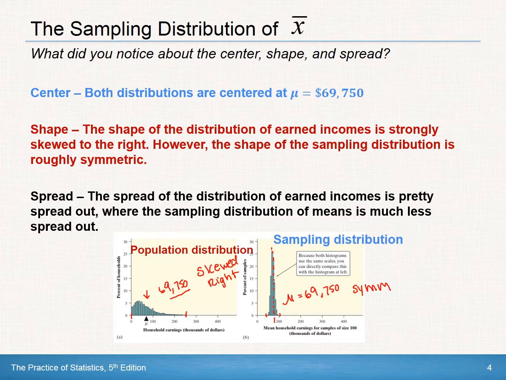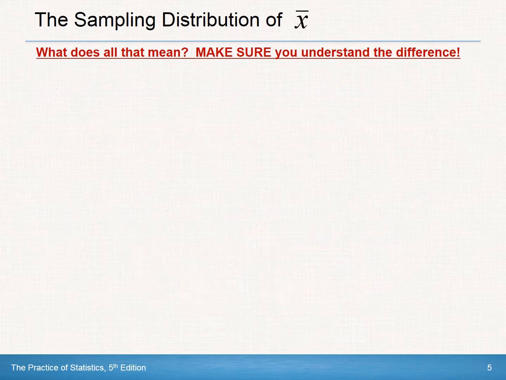If you notice, the sampling distribution does not necessarily model the population distribution. They're not equal, so they're different. The only thing that's the same right here is that they both have the same mean. Everything else is different. One is skewed right, but the sampling distribution is approximately normal, and the spread is much smaller for the sampling distribution instead of the population distribution. Think about it for a minute: why would the sampling distribution have a smaller spread than the population distribution? We'll go over that in a minute, but I just want you to think about that in your head. What does all of that mean?